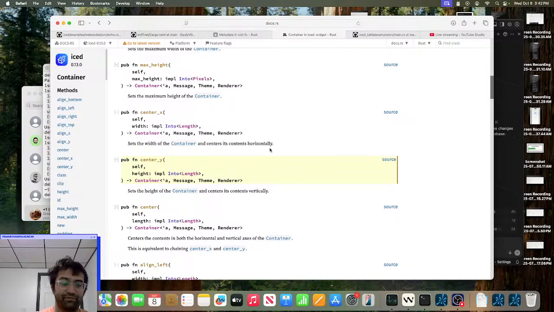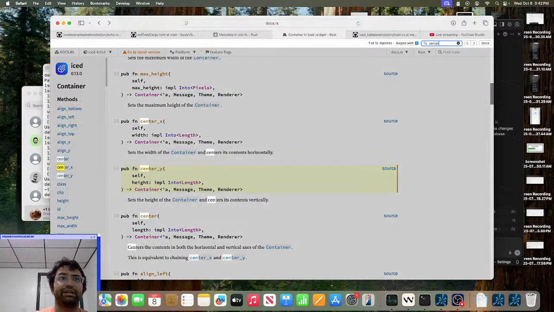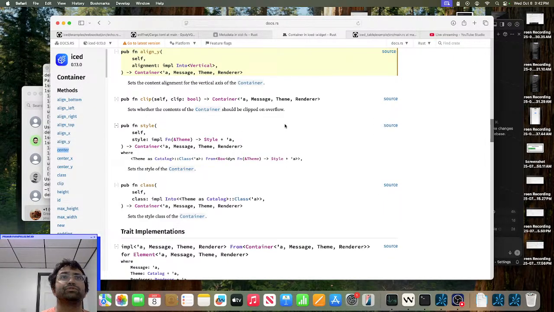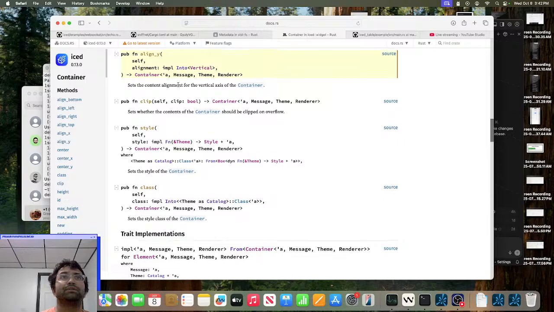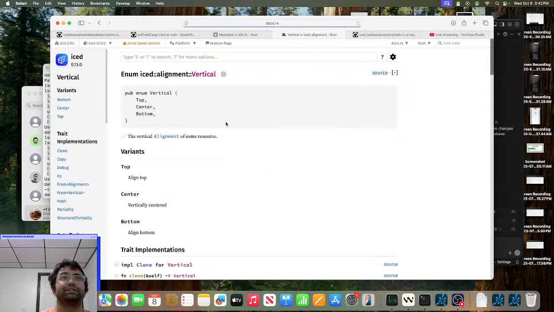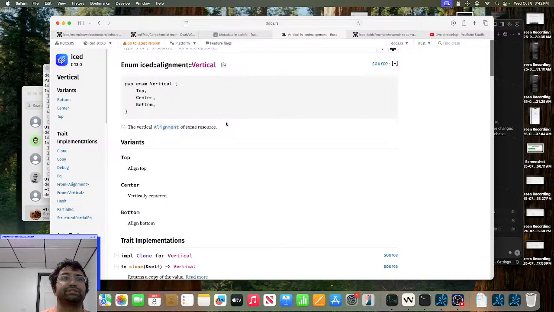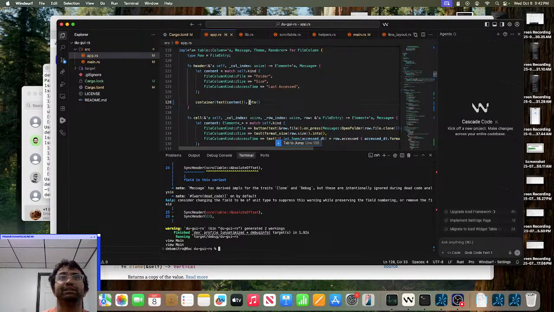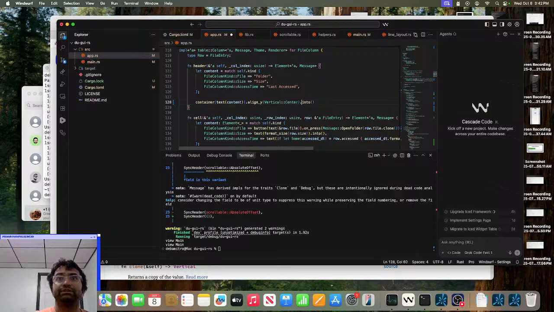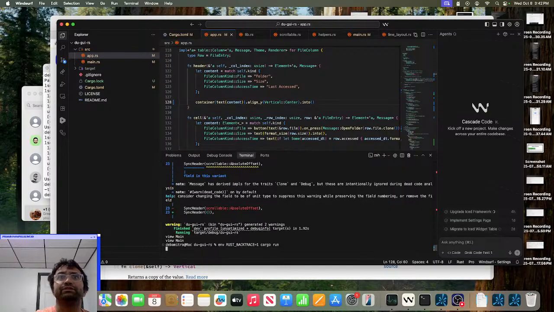It centers the content vertically. Is there any other way to do that? Okay, there's another method called align. So how about this? If I use align_y and then I say vertical center, will that have the same effect? Does this help me?